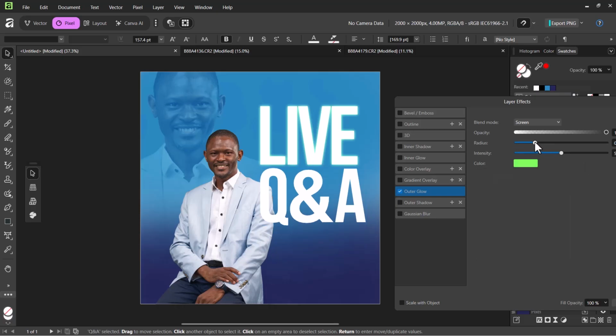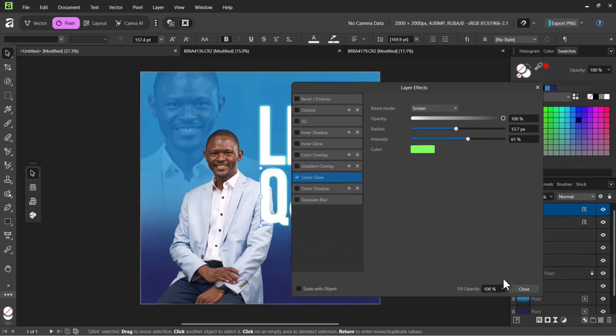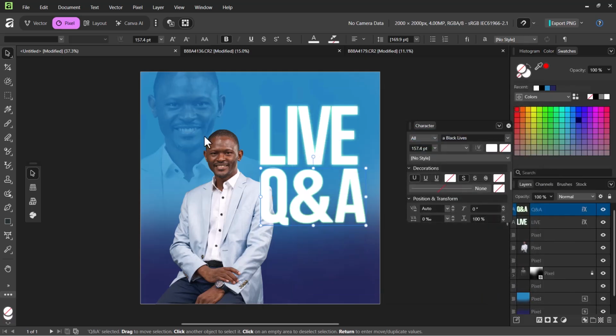Then increase the radius, increase the intensity a little. Okay, so I think we are good with this, and I'm going to close that out.